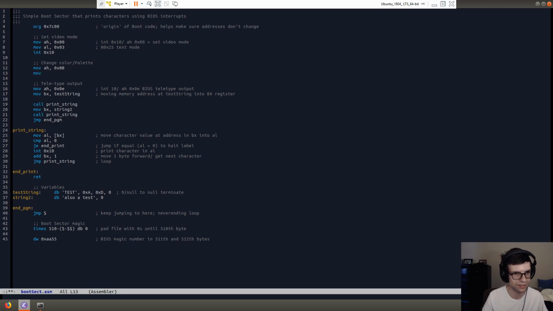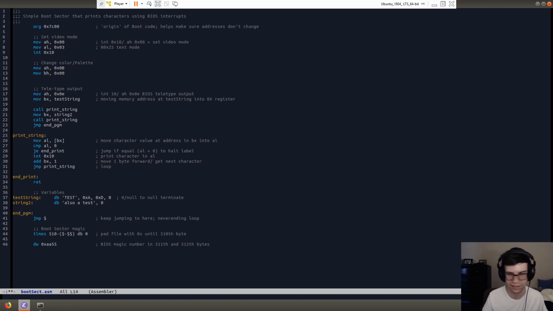And then we move that into AH, and then into BH we're going to move our palette color ID, which sets either the color or the palette. Background and border, we'll move 0 into it to set the color and not change the palette. And then into BL, we're going to move our color value or palette value, depending on if BH is 0 or 1.